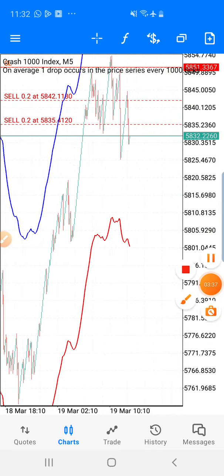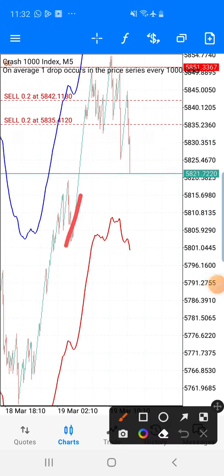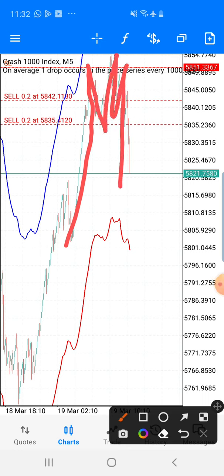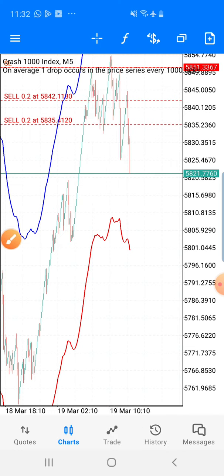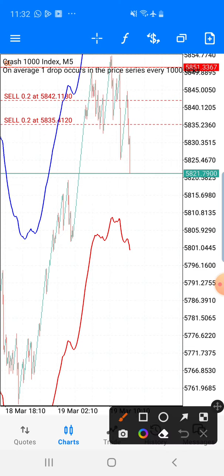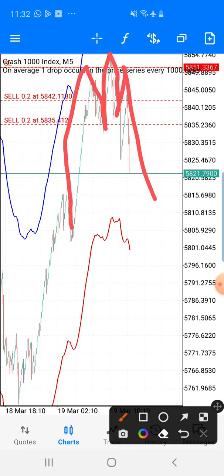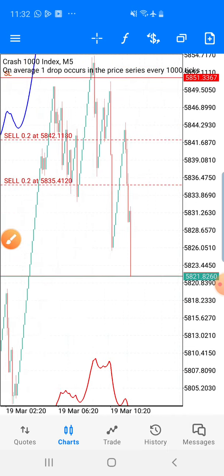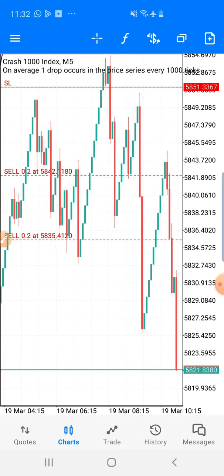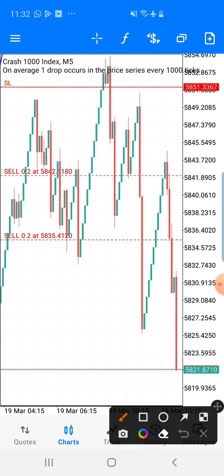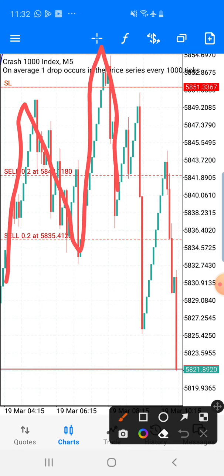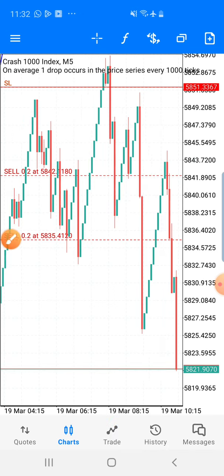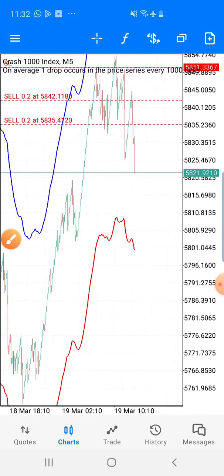The price pushed up from here to this level. You can see we are still having those spikes, then we start having this pattern right here. That is a kind of head and shoulders pattern, if you understand head and shoulders very well. Sorry, I'm trying to draw with this, but you can see this, and see the shoulder to the downside. Let me just zoom in so that you will see. That's exactly what is known as a head and shoulders pattern. We have the first shoulder, the head, the second shoulder, and boom, to the downside, because we have already observed the price close to our blue line.